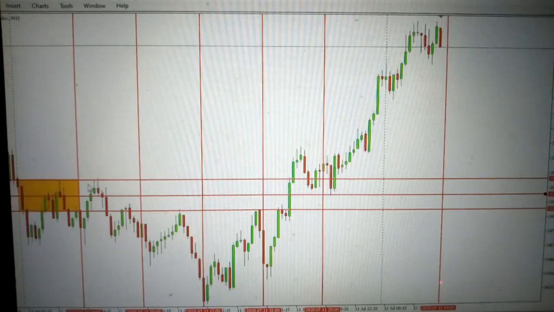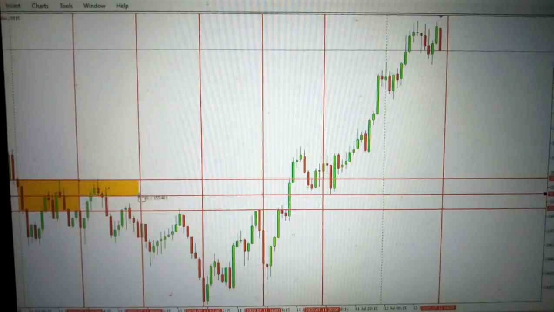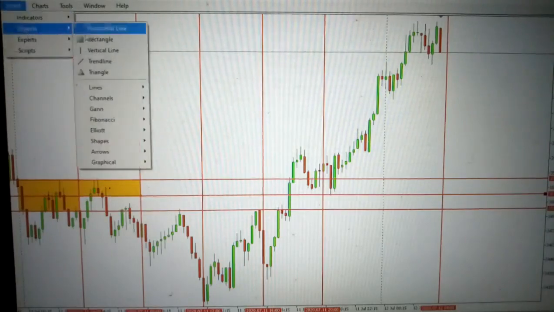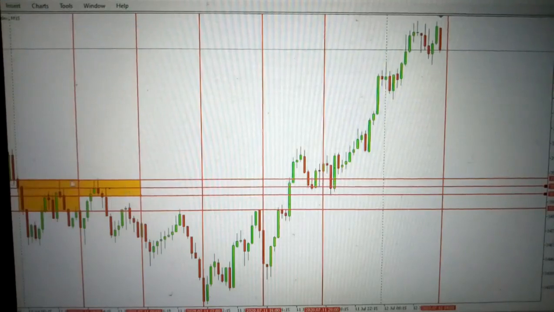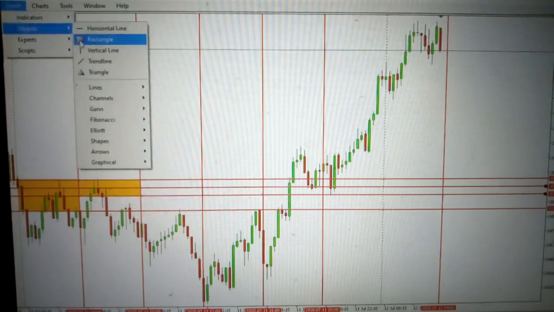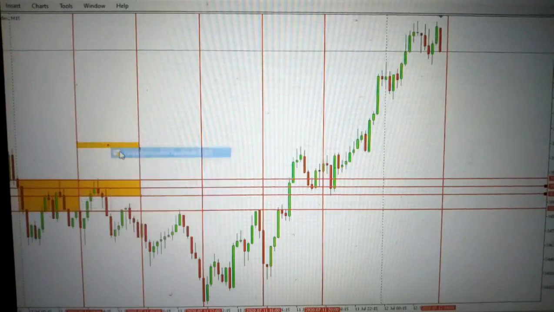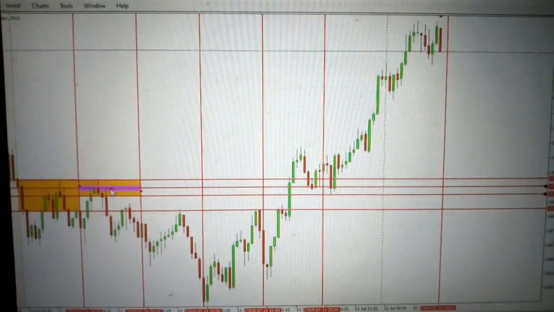Now, for me to have a resistance on the next 4-hour period, I have to divide that particular box. I'm talking about here. I'll divide the rectangular box here into 2. So let me divide this rectangular box into 2. Then I'll just map out this particular line with another rectangle to form my resistance. Now let me color this. I apply this to red color. This will form my resistance.